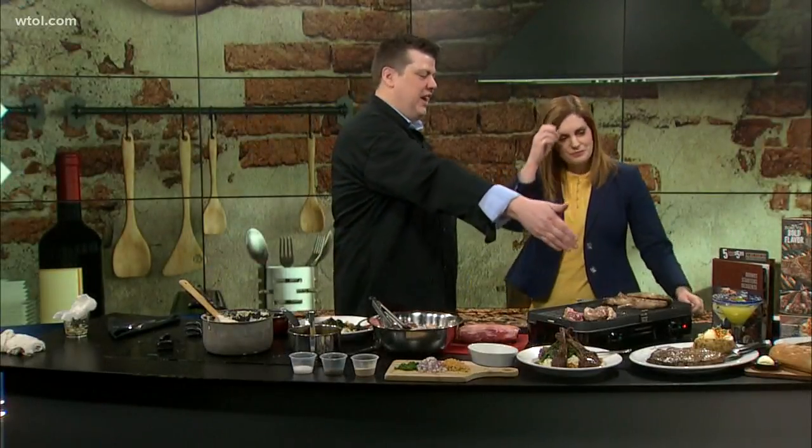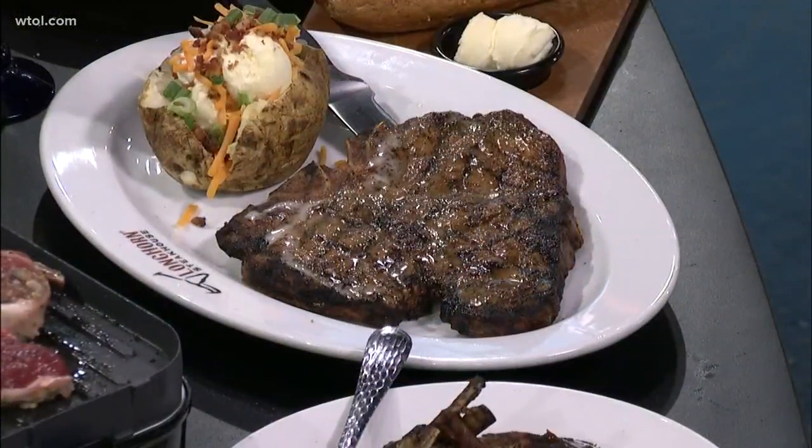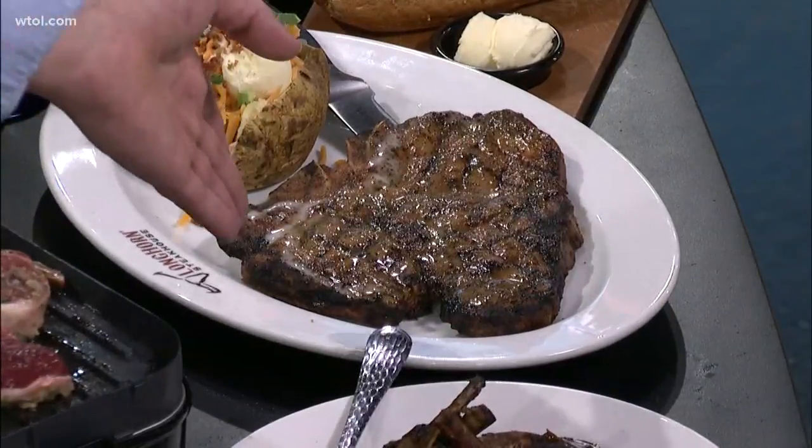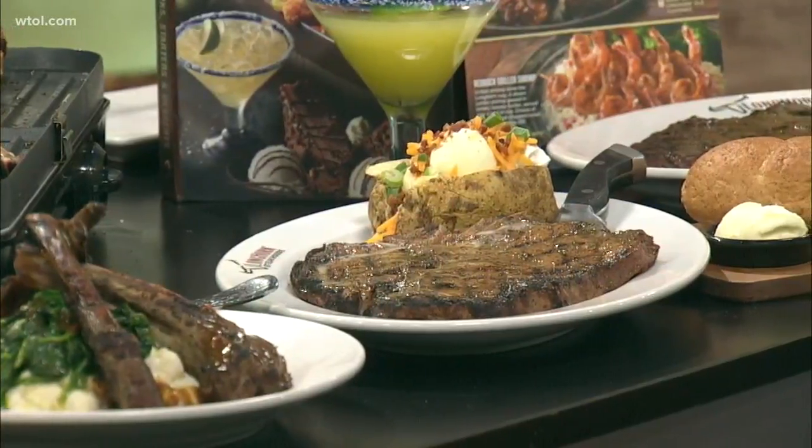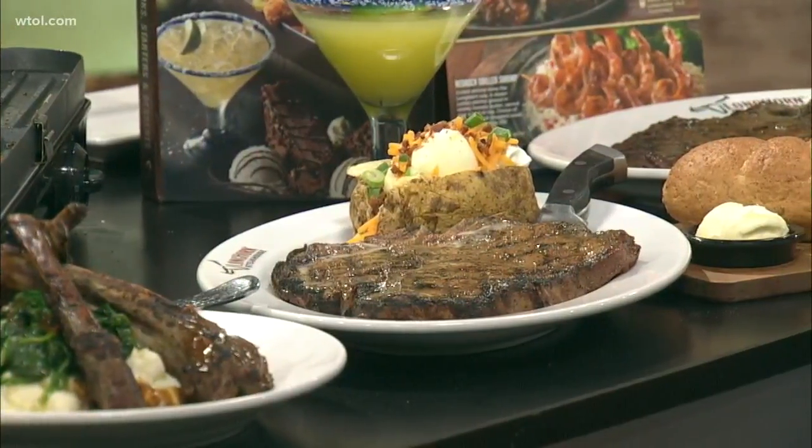Or you can come on out. It's Friday — you've got fish, great salmon. On Saturday and Sunday if you like your steak, we've got our T-bone steak and our Outlaw Ribeye. You get a filet and a New York strip on that T-bone — it's dynamite. We've got great drinks, great specials, great team. Come into Longhorn Steakhouse at 4155 Talmadge Road and let our grill masters doctor it up just the way you want. Thank you so much for treating us this morning.